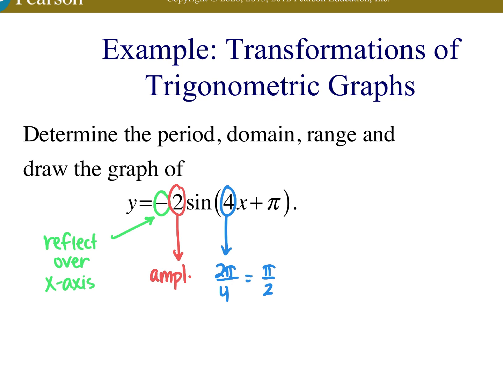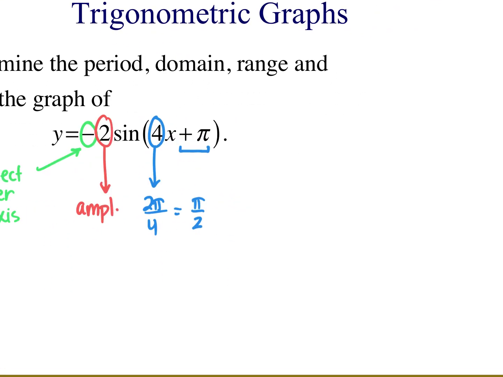All right. So we have this plus pi. What direction? To the left. How much? Okay, not pi, but pi over 4. So this is where Chloe was talking about that. All right. So if you had 4x plus 8, and we said pull out the 4, okay, that becomes 4 times x plus 2. Okay, how do you get the 2? Divide 8 by 4. Okay, it's division.